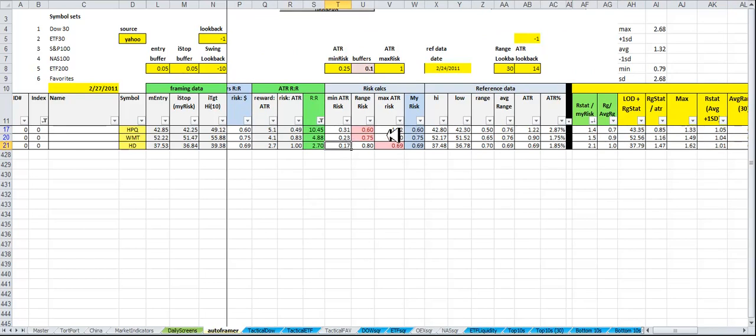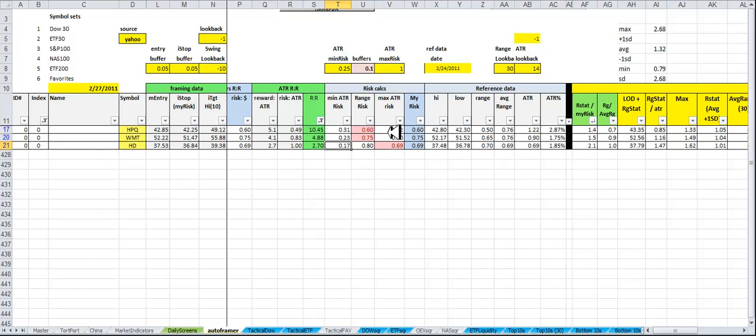If I use just the minimum ATR risk of a quarter of an ATR, that gives me 17 cents. So let's call that 25, round that up to 25 cents. If I use something like a 25-cent initial stop, I have a reason to believe that there's a 4-to-1 trade waiting for me in Home Depot if it just moves $1 off its intraday low. So I'll be watching SPY and the basic materials and Home Depot, and if all of those things look favorable, Home Depot is definitely something that's on my list.